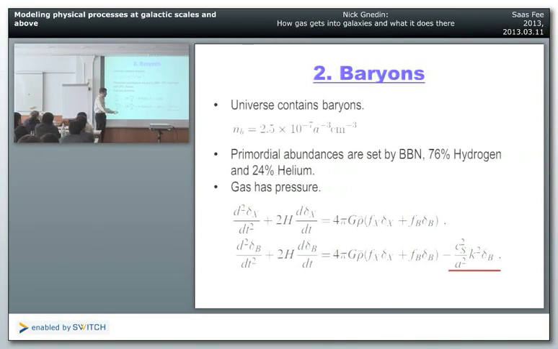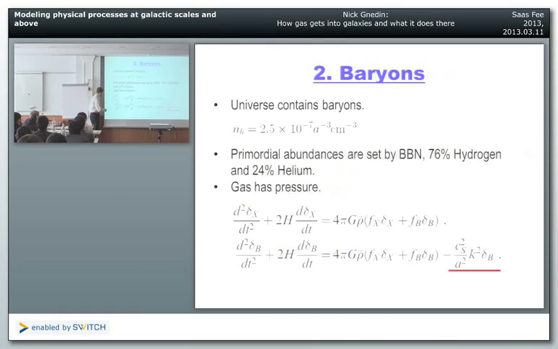And you can write the same thing for baryons. The gravity, of course, will be the same. This is just the expansion term. But because baryons have pressure, they have this one extra term here. This is a pressure force due to gas pressure in the linear regime. So it depends, of course, on fluctuations in baryons. If baryons are completely uniform, there is no gradient in pressure, there is no force. The sound speed tells you how much pressure you have, and in terms of spatial dependence, it depends on k squared. So this term is only important when k is large, which means small scales. k is a wave number, 1 over scale.